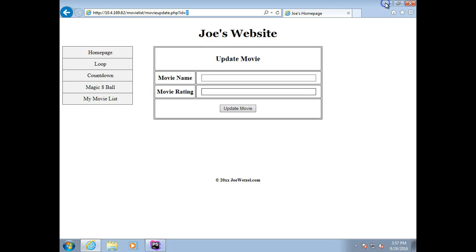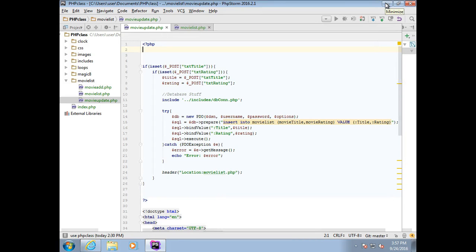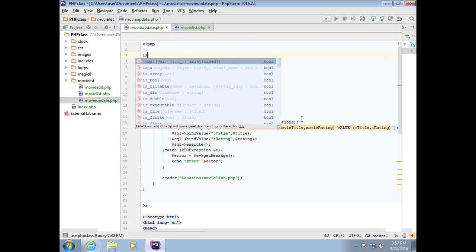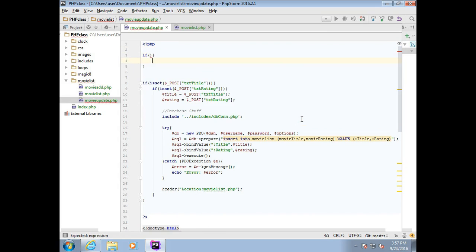I can use a get statement to get the ID, which would hold a value of 2. This is a perfect example of where we're mixing both the get and the post within the same page. So I'm going to do an if statement, and what I want to know is if that value is set, which it should be. Instead of using the post, I'm going to use the $_GET, and it's just called lowercase id.